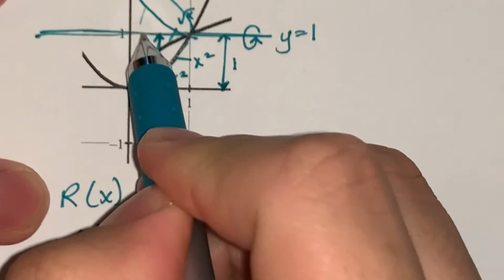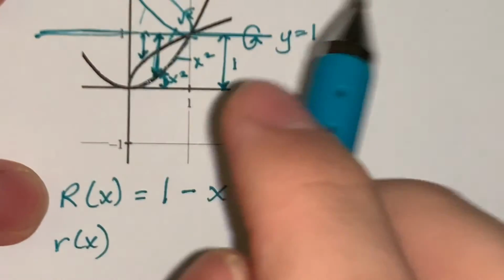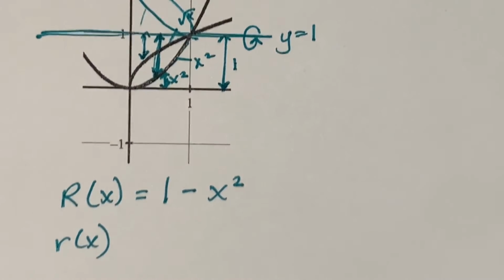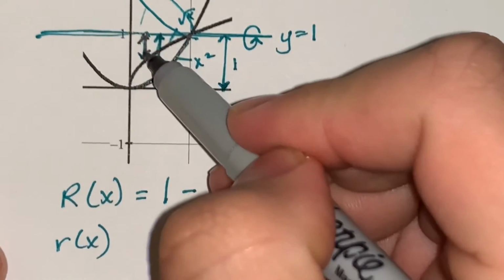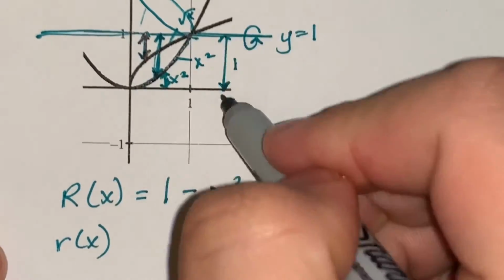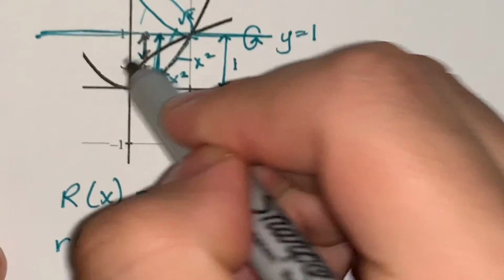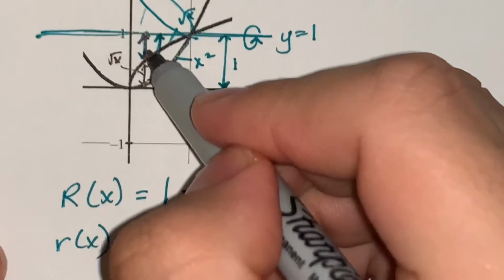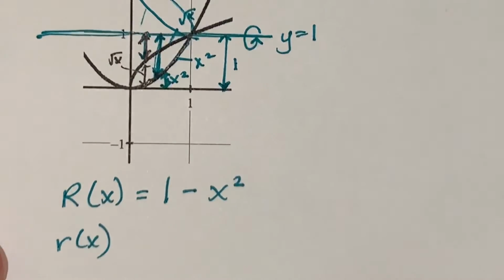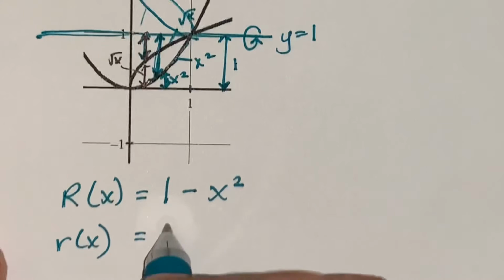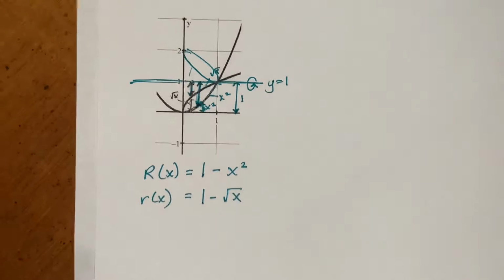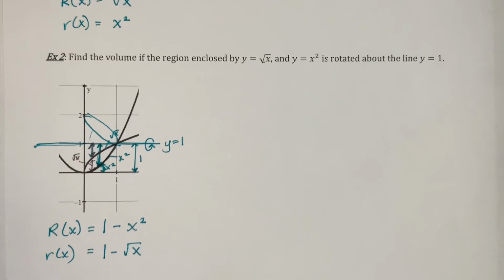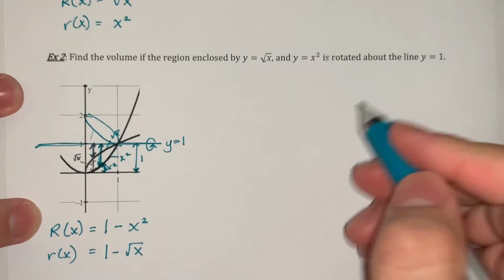All right, and we're going to do something pretty similar for the inner radius. So this is the inner radius right there. That's what we're interested in. I wish I had a different color. I have black, whatever. So I know that this distance right there is my inner radius, and that's represented by 1 minus whatever that distance is. So that's the square root of x. So 1 minus the square root of x would give me that radius right there. I'll tell you right now, that's probably the toughest part for kids to wrap their heads around. But with enough practice, you'll hopefully get the hang of it.